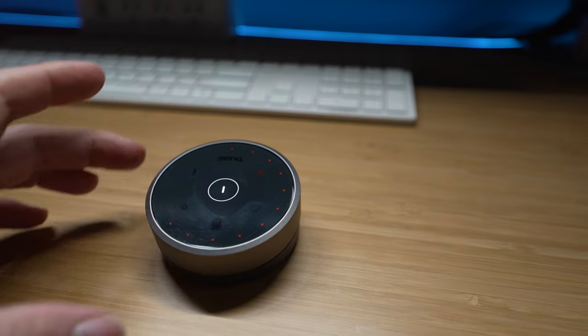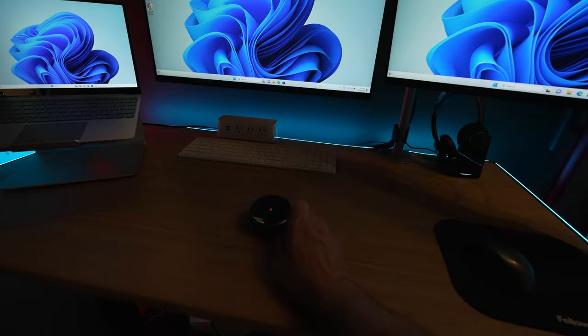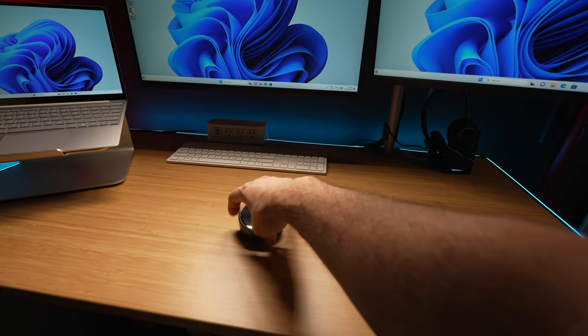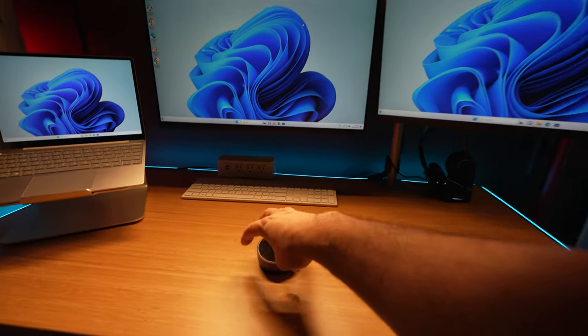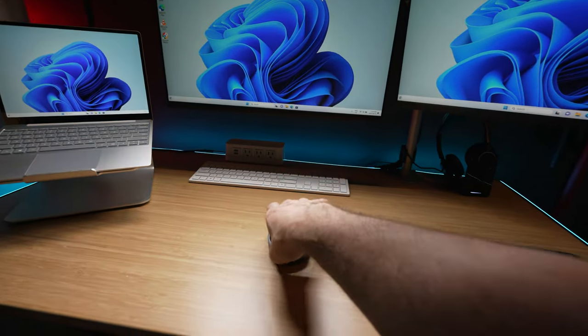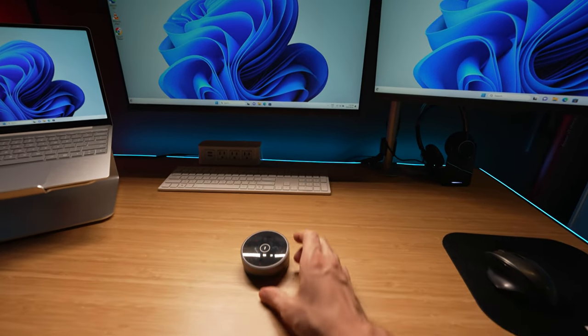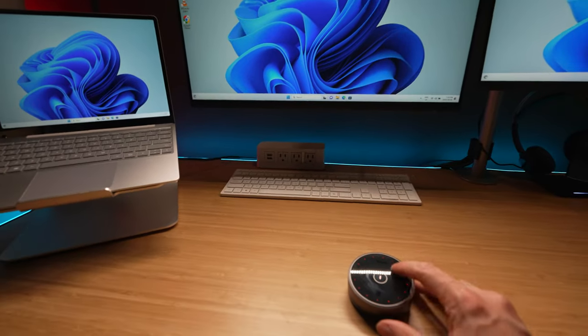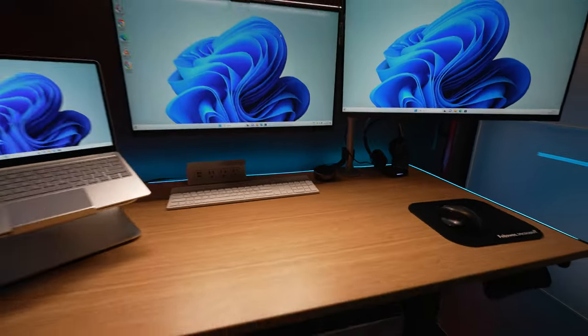Right now it's on brightness, so we can dim it, turn it on, turn it off. You can even change the color temperature, make it a very warm light, or we can make it a very cool white light. I like to keep it somewhere in the middle. But yeah, really loving the screen bar halo. It's illuminating the full desk.